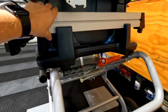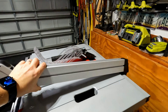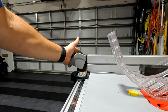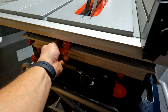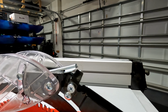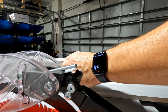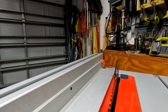The fence is all stored right underneath. I really like this fence. It's very sturdy and has an easy lock handle. The last fence piece for narrower cuts stores easily on the back. This makes it really nice for narrow cuts.